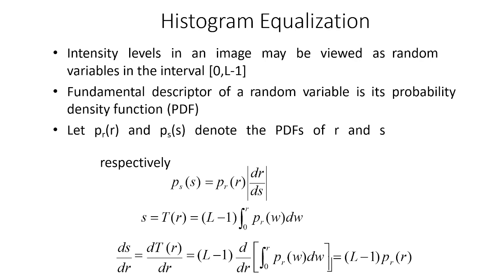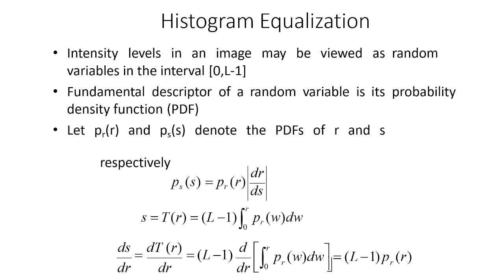Here we have random variables. All the intensity levels are in the range of 0 to L-1, and usually intensity values are random in nature. For any random discussion we have to take the help of probability theory. Because the intensity levels appearing in the image are uncertain, we go with the help of probability, so the random variable is described by a probability density function.